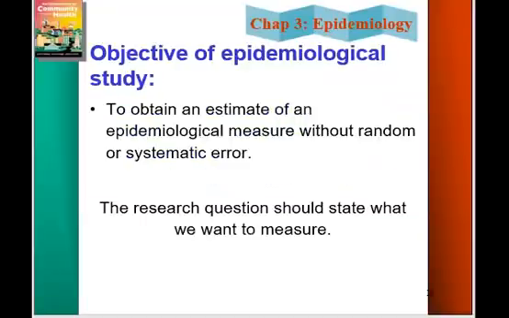Let us proceed with the objective of an epidemiological study. So there is a common objective for the three types of epidemiological studies, and that is to obtain an estimate. Remember, we use here the word estimate. Ibig sabihin po, hindi exact yung number na binibigay natin dito. It's just an estimate. So to obtain an estimate of an epidemiological measure without error.